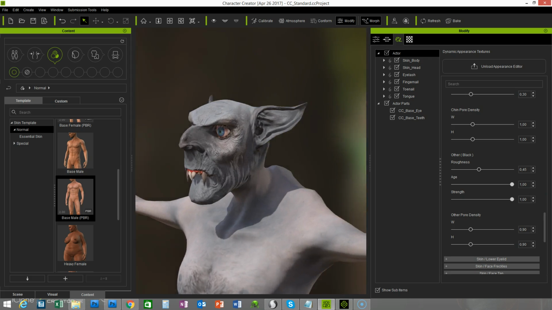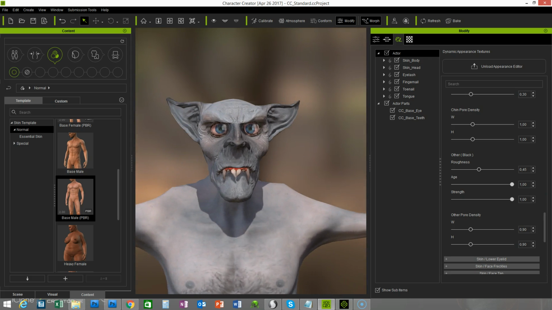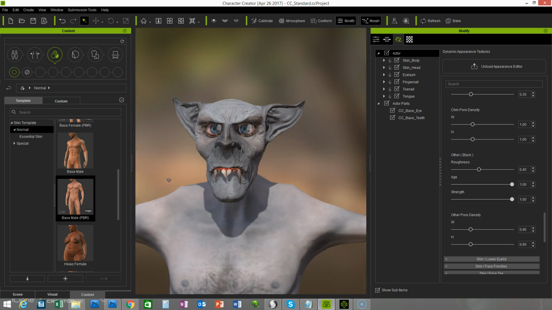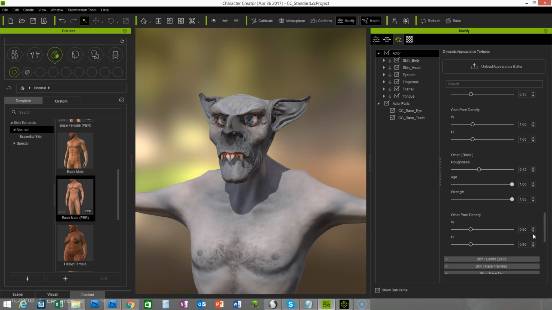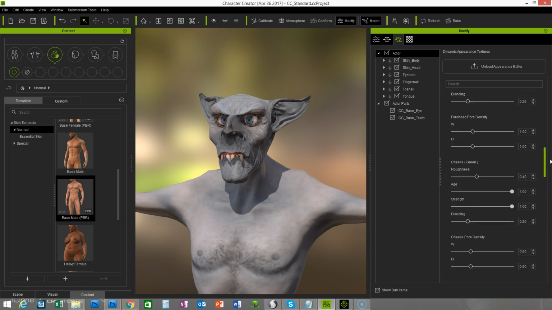Alright, and I think he looks quite old now. Really nice creepy vampire here. And that's it, I think, for the skin adjustments.